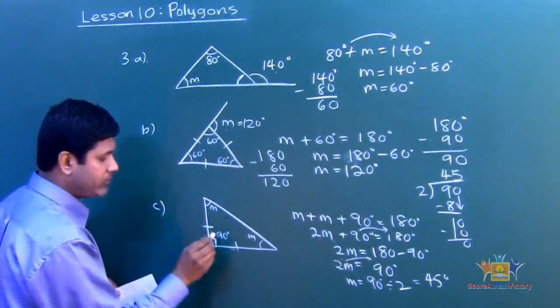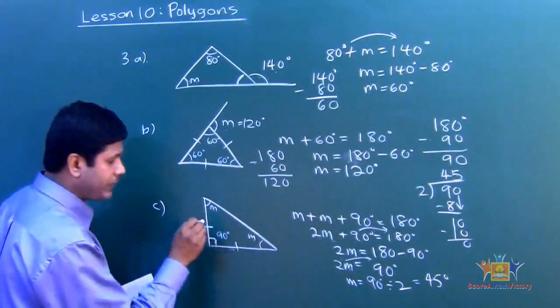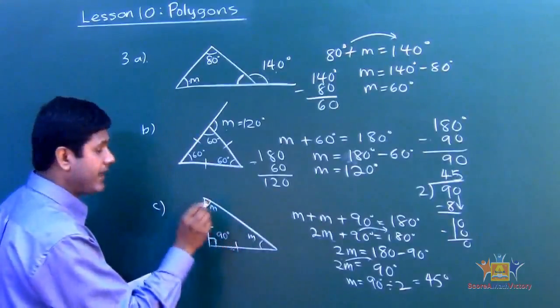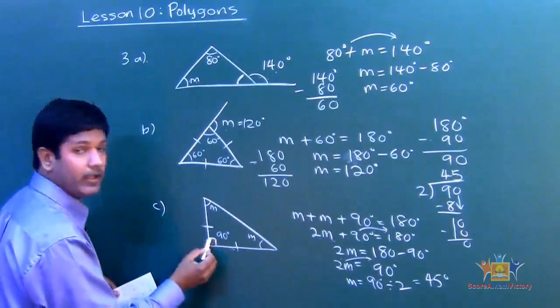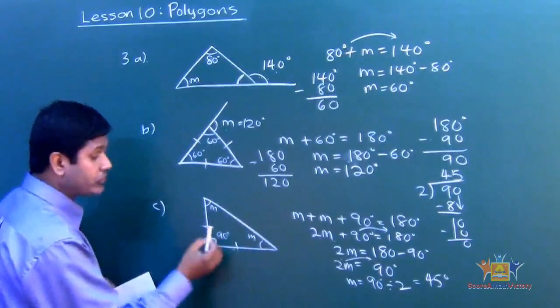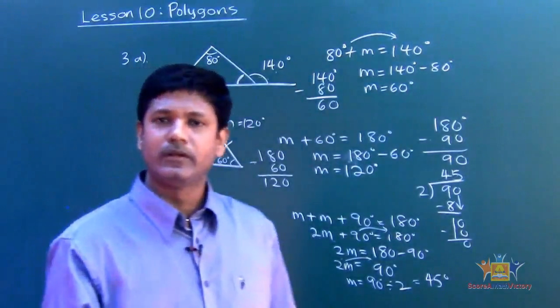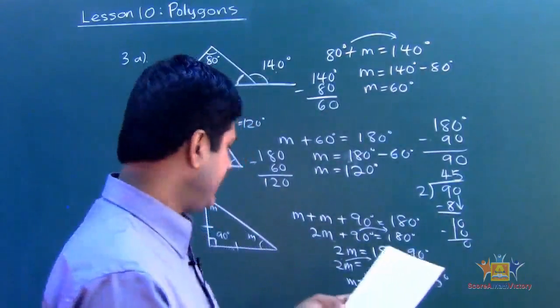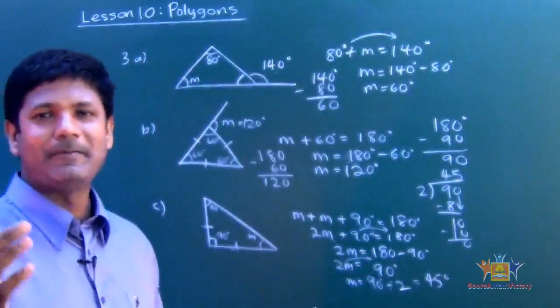See how this one works? I gave you a triangle with the right angle, and then I told you this is isosceles, and then I asked you to find M. But I didn't give you the value. I just put a square. See that? And you know it's going to be 90. So those are the things I want you to pay attention to. Okay? It's very important, alright? Okay, let Mr. Mac erase the board, and we'll do problem D after that. Alright? I'll be back with you in a few seconds.